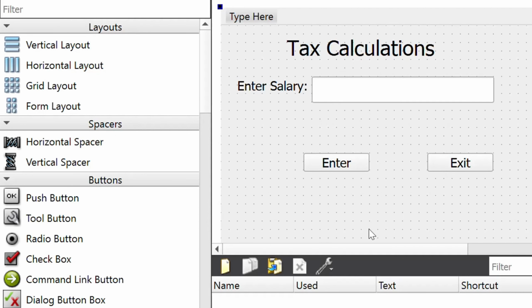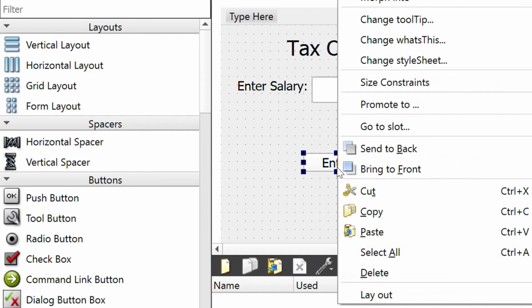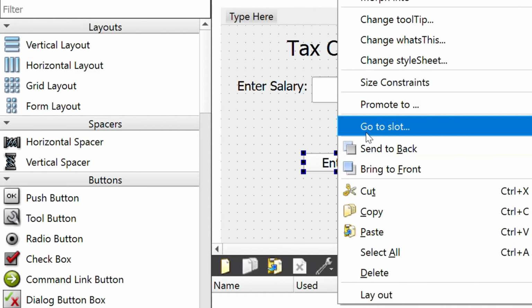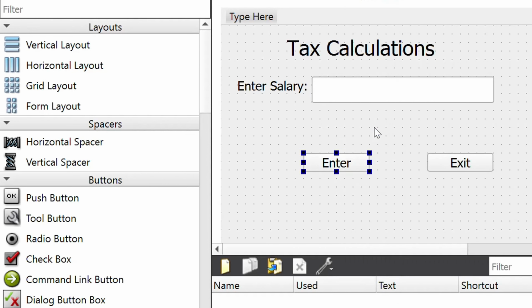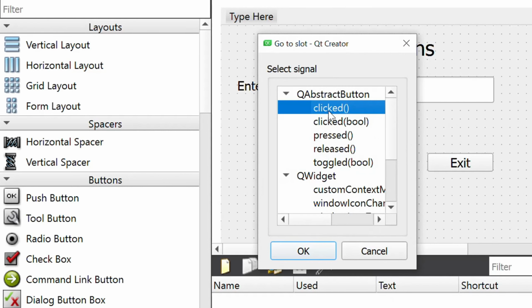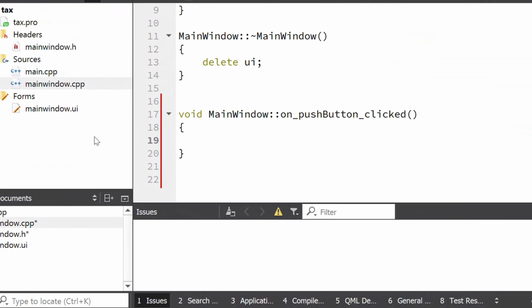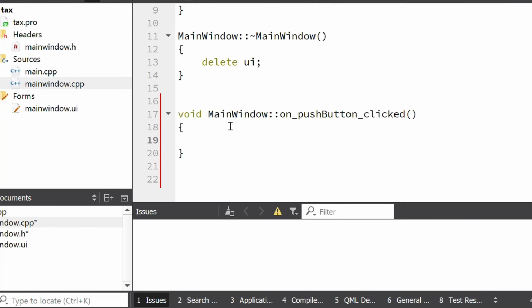So next I have to make this button functional. So here I will right click, and then I will go to slot, and here I have to fire the event, that is clicked, and then I will press OK, and here you can see a function that is on push button clicked.